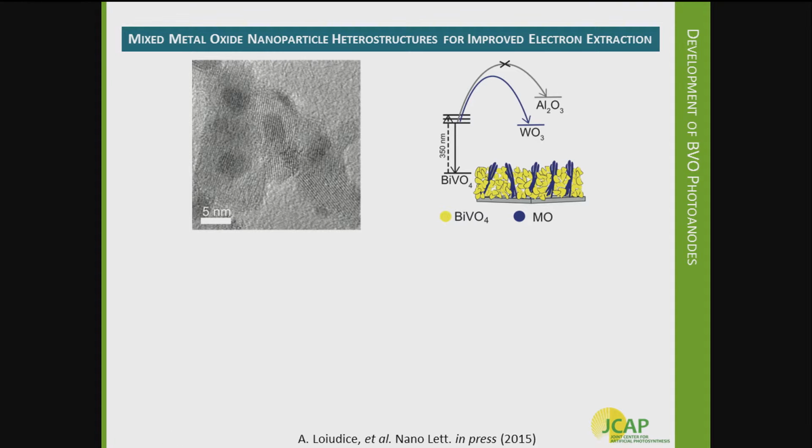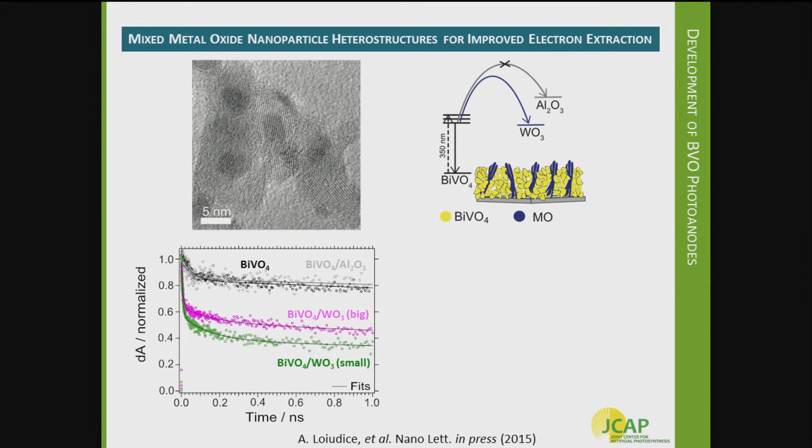In the ideal case, photoexcited electrons from bismuth vanadate are transferred rapidly to the tungsten oxide. This physical separation of electron and hole should increase the efficiency of the material and improve charge extraction. On the bottom left are shown transient absorption spectra. This is a pump probe spectroscopy where we can directly probe these types of electron transfers. The magnitude of the signal, without going into too many details here, in this spectral range can be considered proportional to the electron concentration within the bismuth vanadate. We see when we have pure bismuth vanadate or bismuth vanadate with alumina, the character is very similar. However, when we introduce the tungsten oxide at different length scales, we can get electron extraction into this secondary phase.